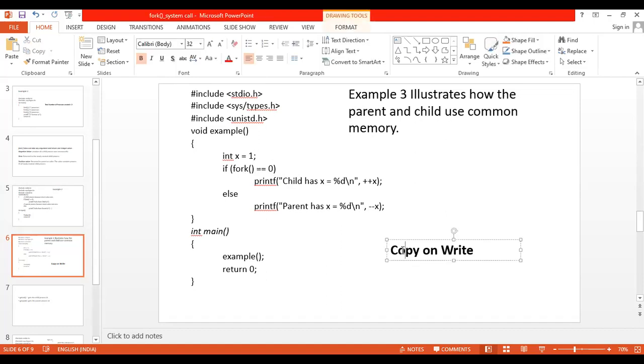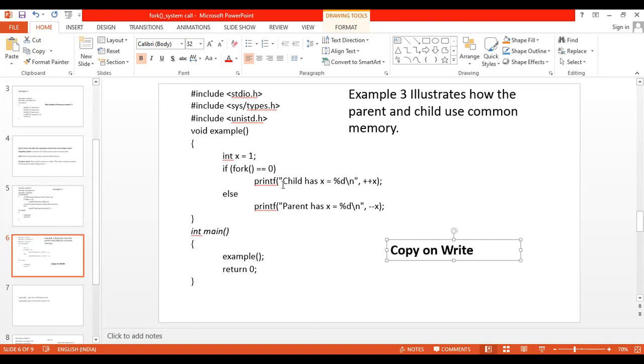So when one process is trying to modify the shared value of the other process's variable, then we have to carefully handle this incoherence or inconsistency issue. So the OS has a copy on write facility. When one process is modifying, or when it is trying to update or write the content of the shared variable, at that time a copy on write call will be invoked. So that copy before the write will be updated, and will be used by the other process. So in this example, look carefully.